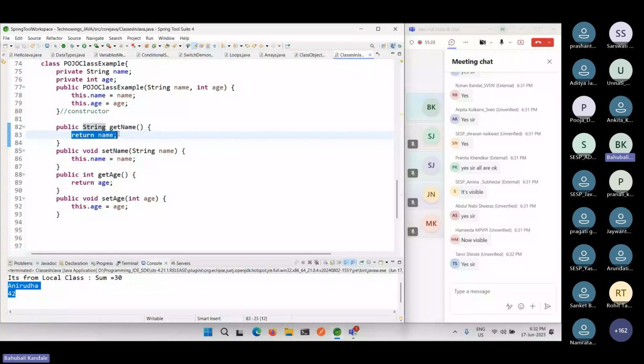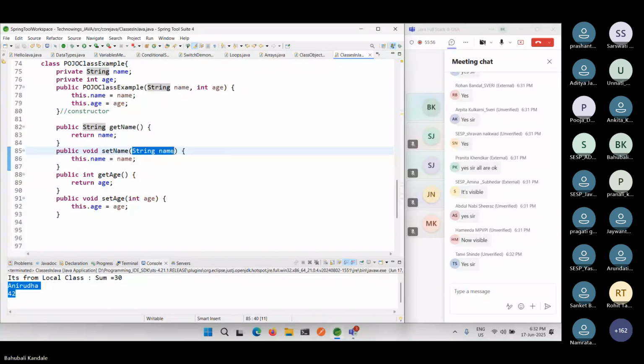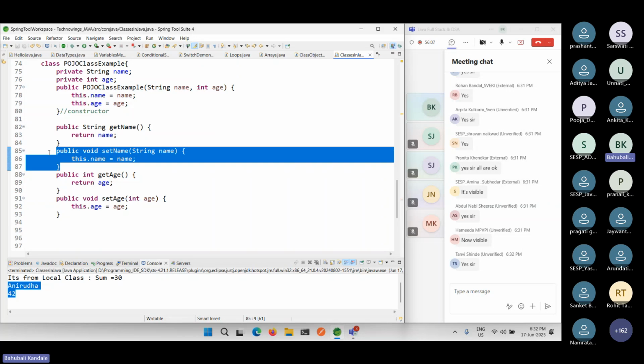So it's a return value, that's a string. After that, there is the setter method. Setter method means what? To set a value for a private member, we need to write a setter method. How can we write the setter method? Its name starts from set. After that comes the variable name, and that method accepts the argument which we want to set. We assign that argument, a local variable, to the instance variable. So using that, we can set a new value for our private member.